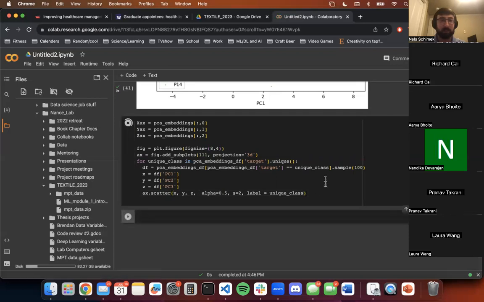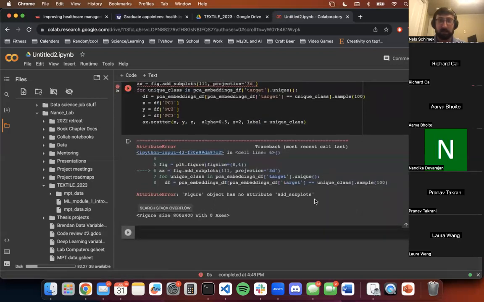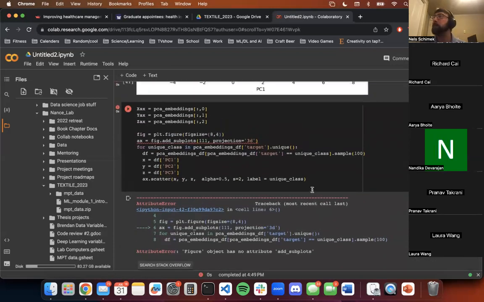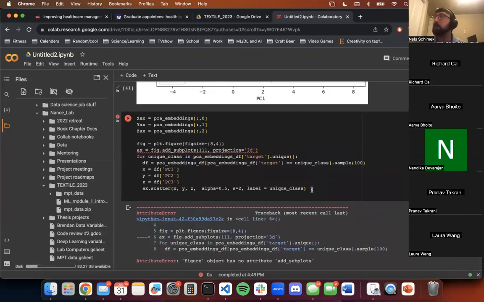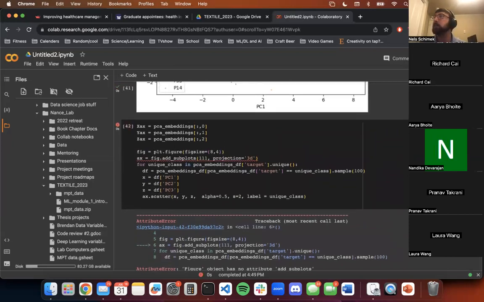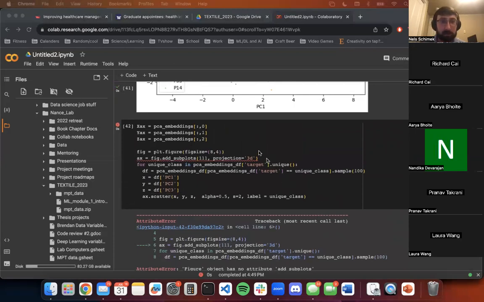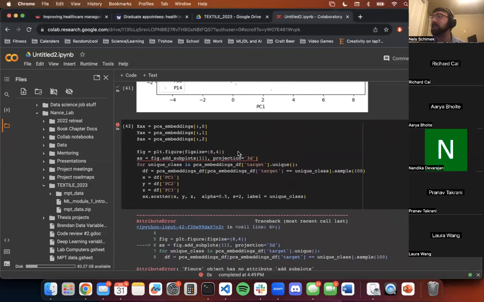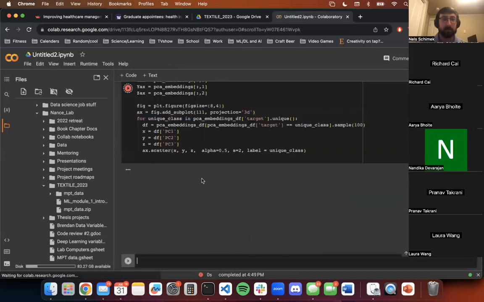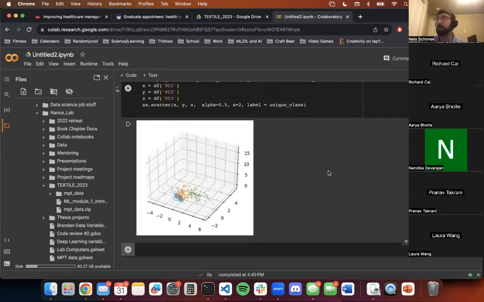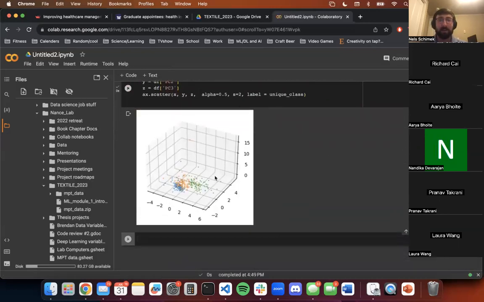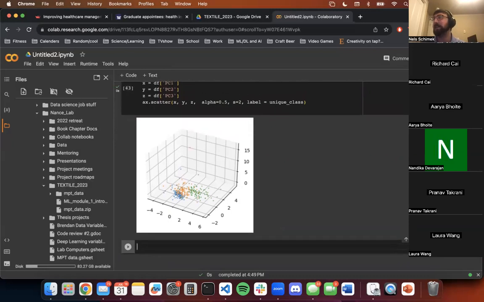I'm just going to make sure that this works. They may have changed the documentation since I last did this, which would be unfortunate. Oh, no, I think I spelled it wrong. Whew, okay, good. So now we have this 3-dimensional plot.